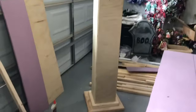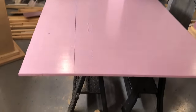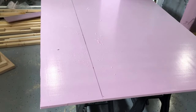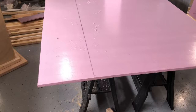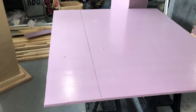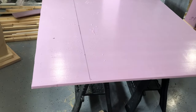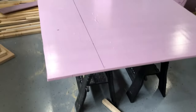Now that we've got all four sides covered with the underlayment, we're going to apply our foam board. You can pick this up at Home Depot or Lowe's — Home Depot has the pink colored and Lowe's has the blue. Do not use the foam board with the silver backing; that is more like styrofoam, and when you go to put your cracks and distress techniques in, it doesn't work as well.